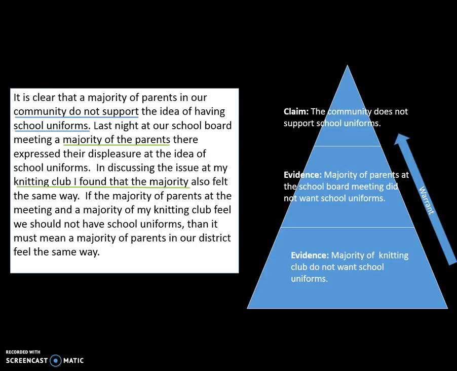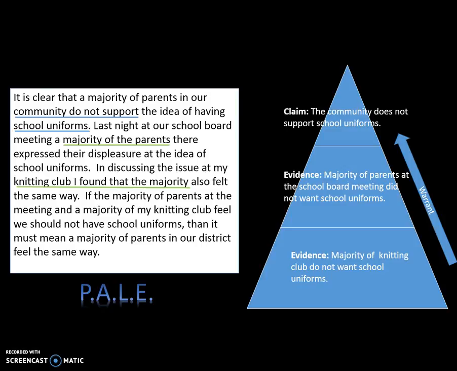Now I want to apply that acronym of PALE. So I first look to see, okay, is the author making a personal attack? Well, no. It seems pretty neutral. I don't see the author attacking anyone that opposes their viewpoint in this particular passage. So no, they don't. The next one, the A: are they making an assumption? Well, to me they are. They're making an assumption in their claim that the community as a whole doesn't support school uniforms. So to me that's a red flag that something's going on with this argument that doesn't seem right.